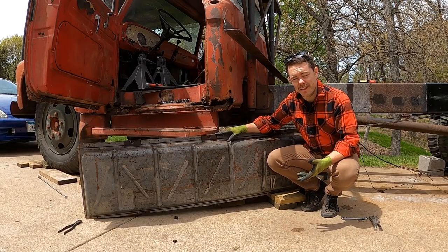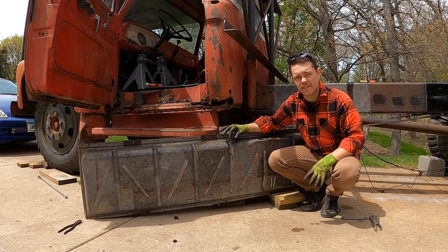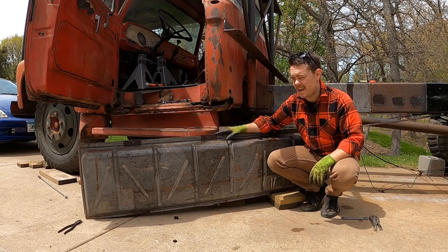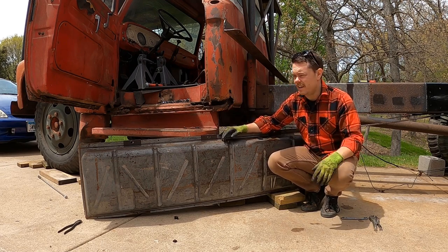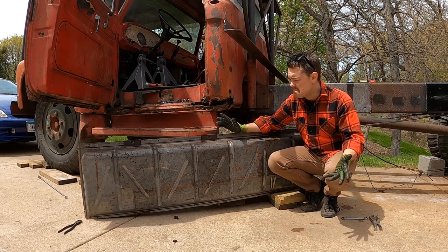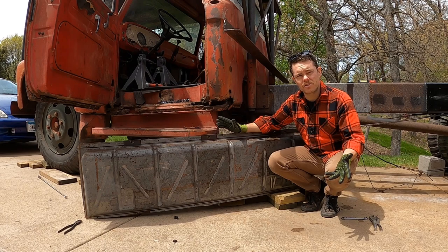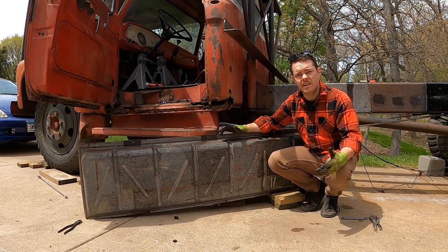I literally can't believe it, but this tank looks brand new inside. There's barely even a spot of rust or varnish anywhere in the tank, and it looks like, I don't even know. So I'm not gonna touch it, not gonna seal it, not gonna do anything. It's gonna go back in the truck and we'll rehook the lines up and it's done.